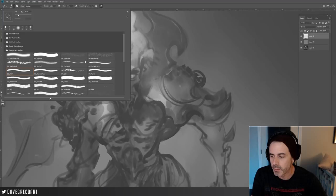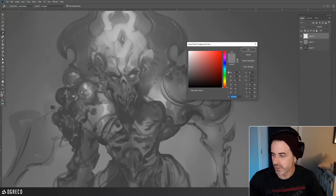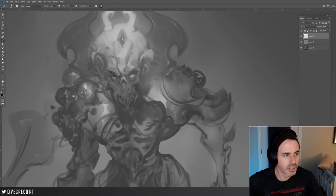So I may go back in and redesign part of it. Like, I didn't really like his eyes or his nose or his mouth. It was really ill-defined. I think the placement of his head is fine. But I went around and found some reference. I found some cool reference of bugs and other stuff that can inspire us with some shapes, right? And like, what can we do? And I found a lot of cool bug helmets and all these different things that could be kind of neat. I want to make his eyes a little larger.